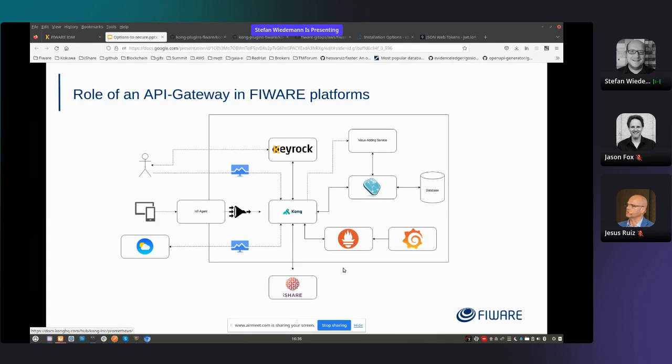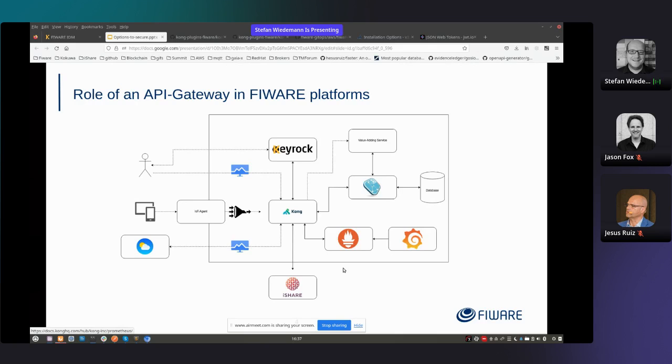So Kong will retrieve the trusted list from the iShare satellite, and the iShare trusted list is basically a list of trusted certificates. So it gets back a list of which certificate authorities it should accept when it gets a JWT token. I've shown you the header in this JWT with the whole certificate chain.